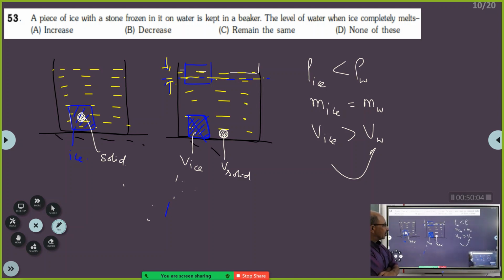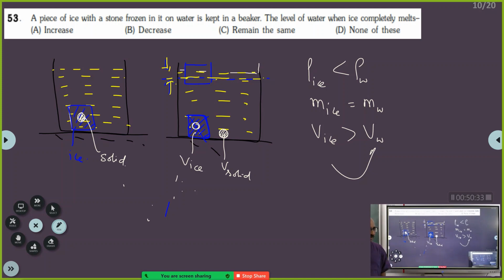Sir, but in this case, we cannot consider them as separate, sir. No, I am just creating a hypothetical diagram. Nothing wrong. I have taken the same volume of ice and this. I have not reduced the volume. Of course, I have not drawn the hollow cube inside. If you take this place as hollow thing inside, I have removed this, then this is the same volume. I have not disturbed the volume of the ice. I go by this logic and I should get the answer decrease.